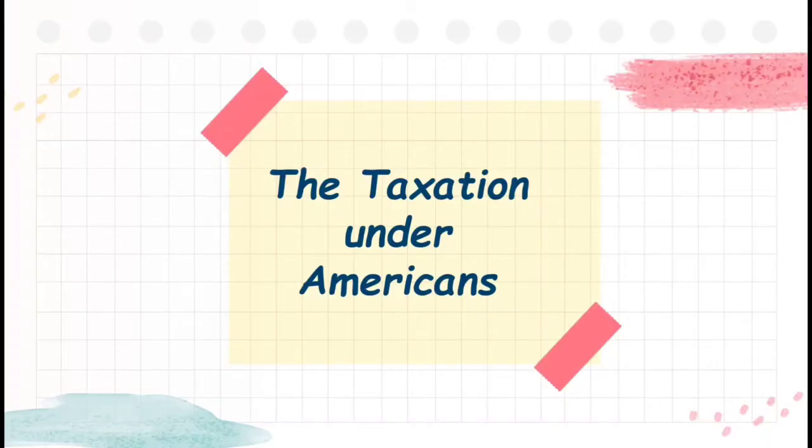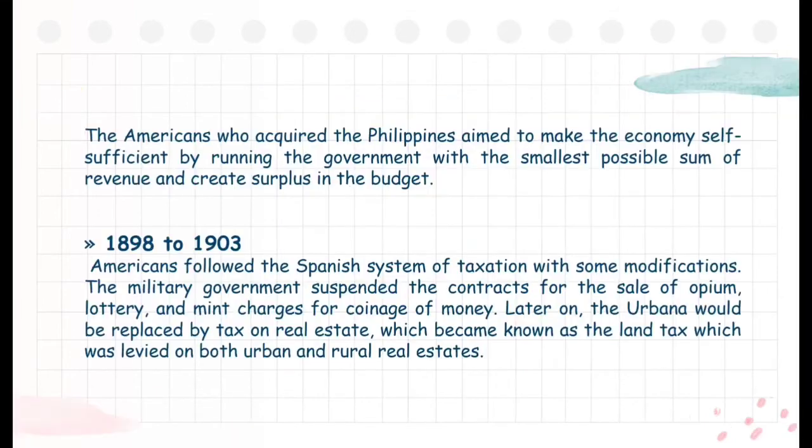Good day everyone, so let's proceed now to the taxation under Americans. After the Spaniard colonizers and other colonizers came here in the Philippines, these were the Americans. In the aspect of economy, the Americans aimed to make the economy self-sufficient by running the government with the smallest possible sum of revenue and create a surplus in the budget.